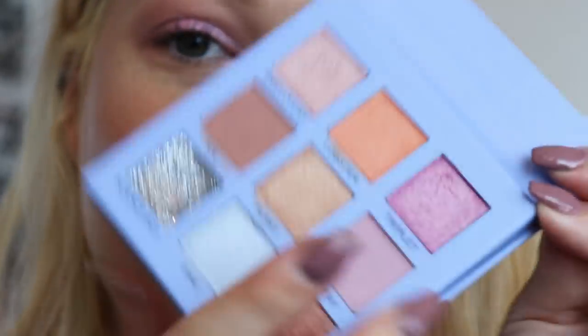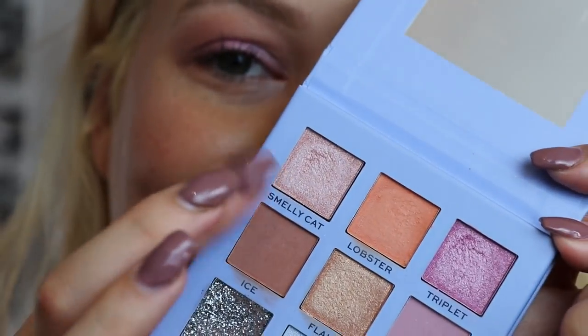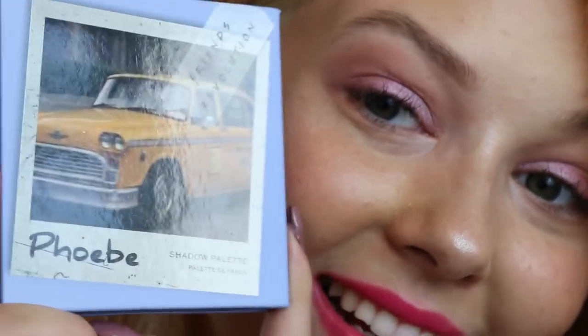I then went all over the lid with the shade Triplet. It's really, really gorgeous and reflective, so that is all over my lid. Then I went in with the shade Smelly Cat, and I just popped it on the inner corner here on the inside just to lighten that a little bit. So that is what I have on my eyes today. We then have the huge Friends Revolution Flawless Limitless eyeshadow palette.